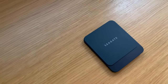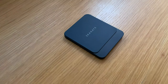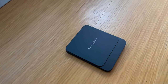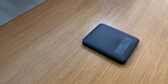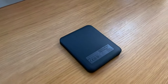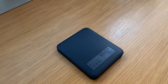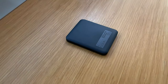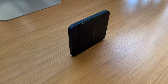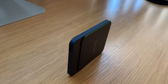The Barracuda Fast SSD is Seagate's entry into the SSD game. They've got the Fast SSD, the Firecuda SSD, and now the Barracuda Fast SSD, using the same branding they use for their hard drives — which is great to see carried across to SSDs. You've got 500GB as entry level, then 1TB and 2TB, which is awesome because SSDs are finally attainable.